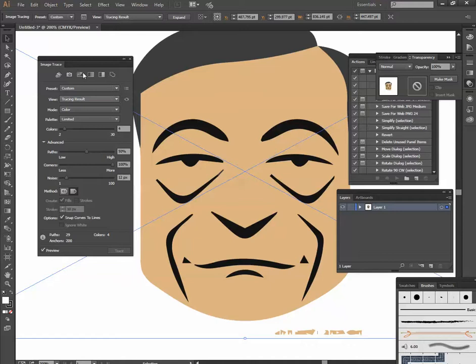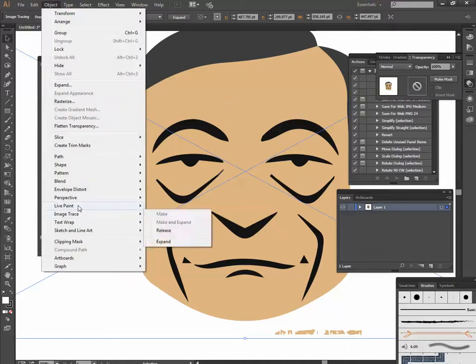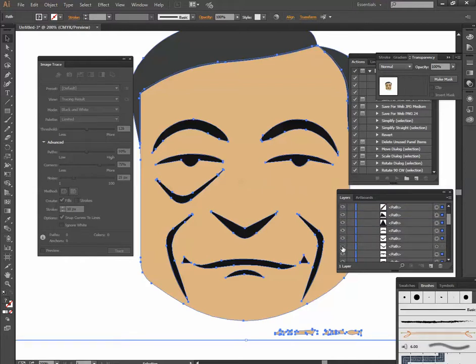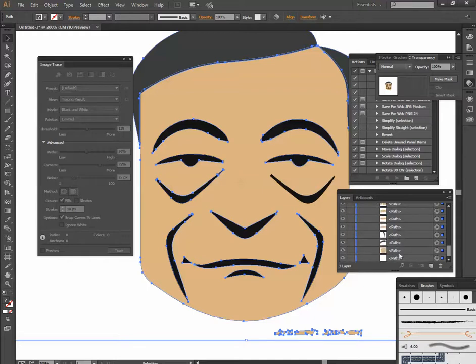So I'm now going to use expand. I'm going to use expand in image trace. If I go to Image Trace and Expand, you can see it's converted it into the lines. If I go into the group, it'll have included all these different bits, which I can turn on and off and amend as I need to. And I've got his face in there, like I was saying. These parts are now layered over the top of the general face shape underneath, and that's about it.